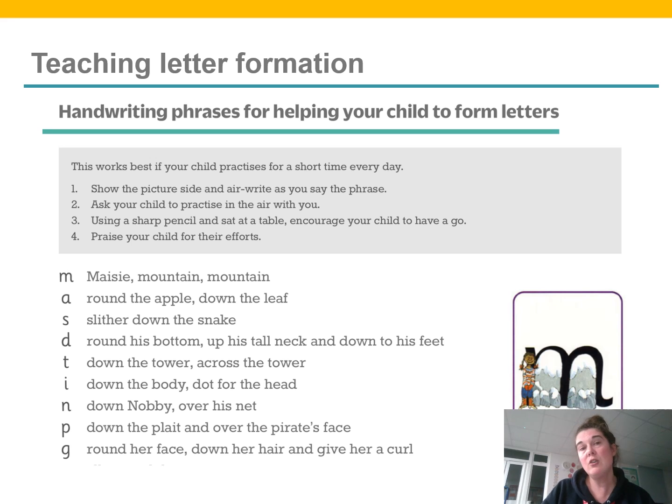Now these are all available on our school website. Our children have them in the front of their reading records, and in reception we have them in our writing books as well as on laminated mats, so we've always got them there to help us. Your child might have come home with a speed sound set 1 book. If they're on set 2 and 3 sounds, it will be a small yellow book, and these letter formation rhymes are also in these books.